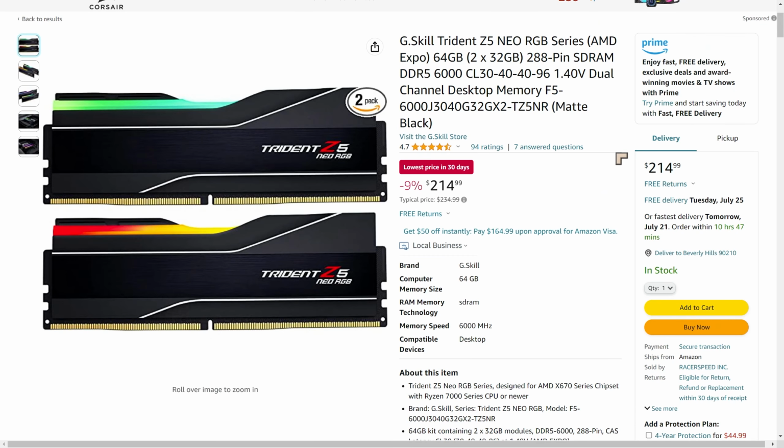And with AMD, you want to go with DDR5 memory. This DDR5 6000, this one is 64 gigabytes. So if you're doing creative work, that is plenty. That is plenty to be getting on with. DDR5 memory is currently at its lowest price. I have a funny feeling that DDR4 memory has also reached its lowest price ever. I would not be surprised if DDR4 memory, the price begins to go up over the next 6 months.